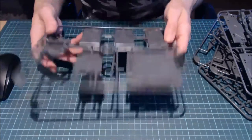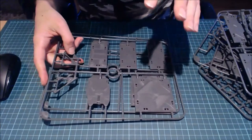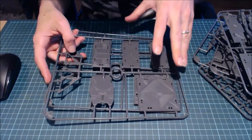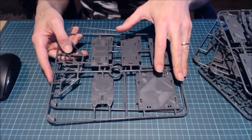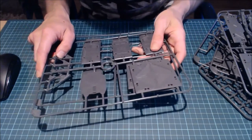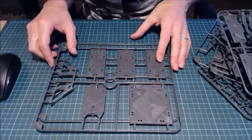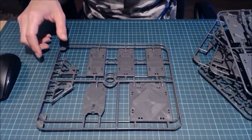It's a reasonable set. I'm not sure if it's hardened plastic or a composite resin mix, to be perfectly honest, guys, because it's got a slight feel and look of resin to it. But it makes no difference, really. You're still going to put it together the same.